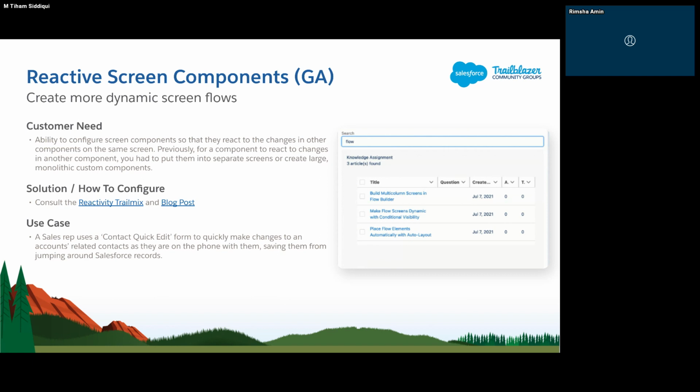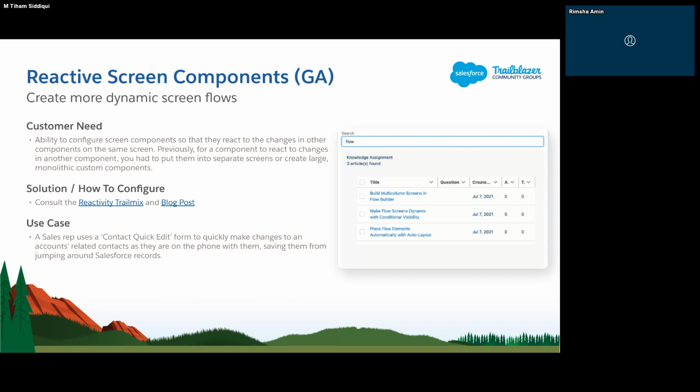The first one is the search, which is a text field, and the second one is the data table. What used to happen before is, if you wanted to show results or update a value on certain components, you had to click next and go to a new screen to get the updated value or the result.